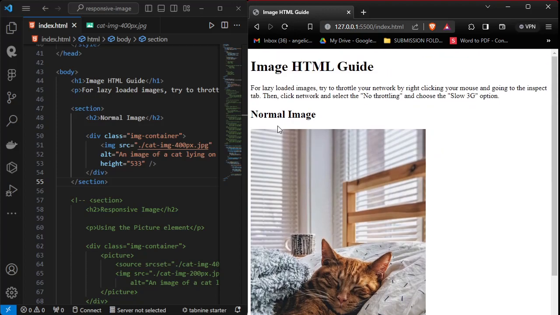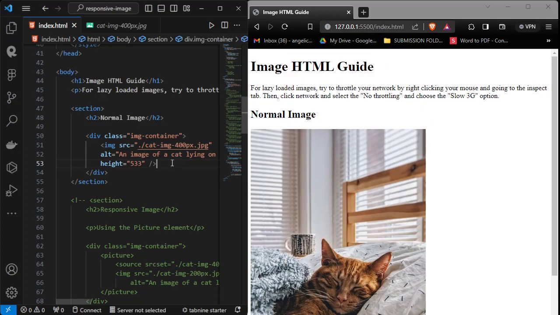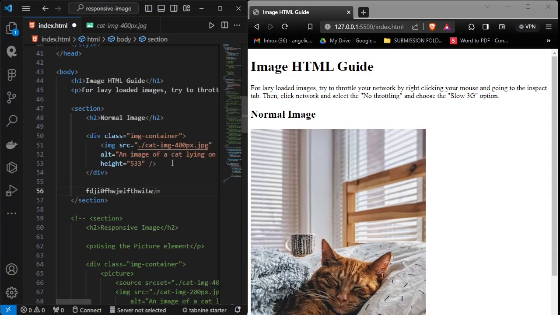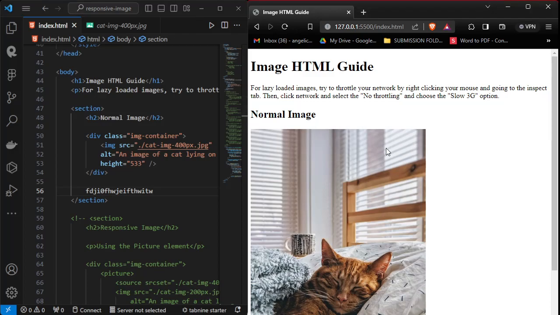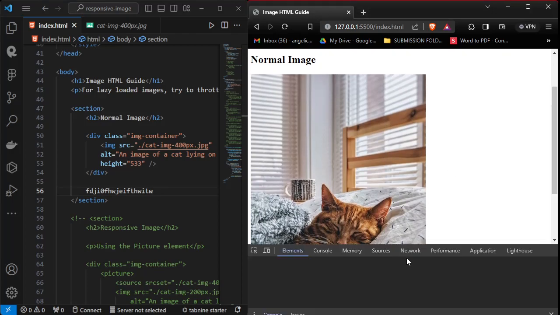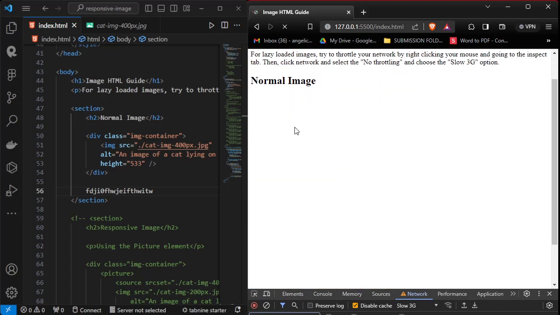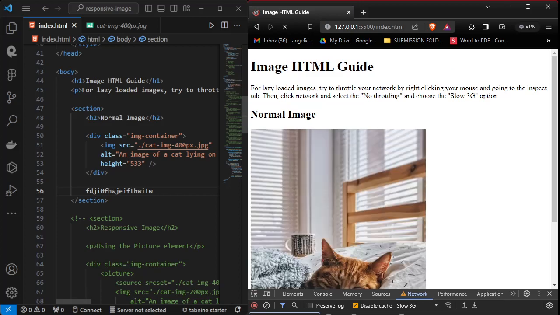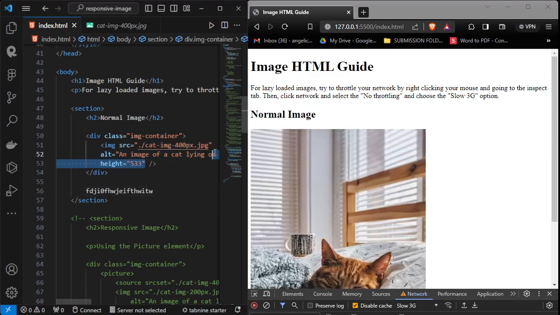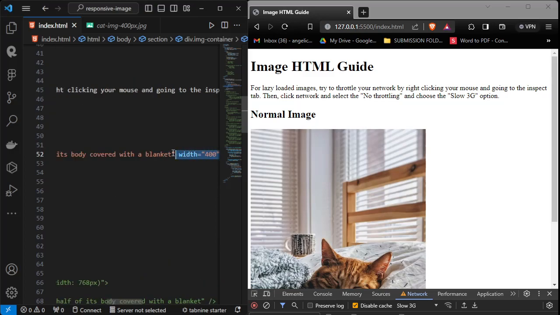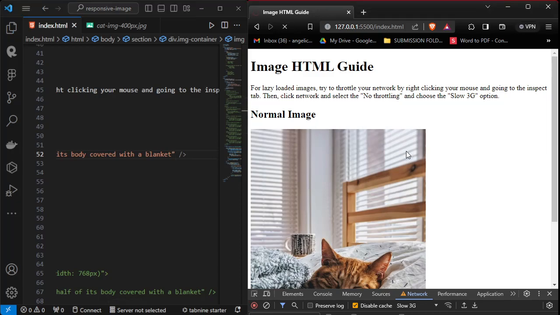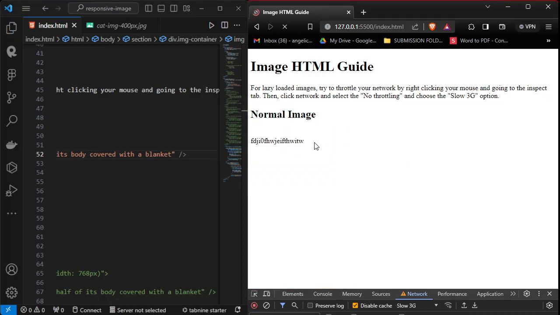So let me just show you what I mean. Let's try to add a text below the image, some random gibberish, and refresh the page on slow 3G, of course. There we go. Now if we load, oh, okay. Let me try to remove one of the ways that I did already to prevent CLS. Let me remove these explicitly set attributes, width and height, and see the layout shift happen. There we go, we have the text in here.